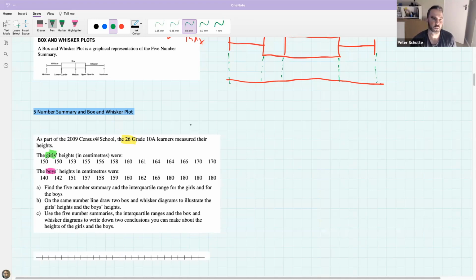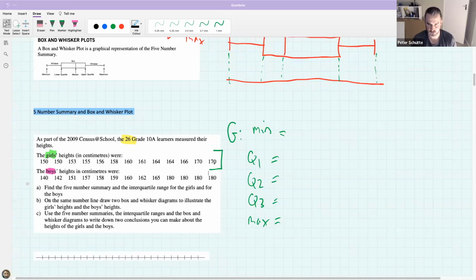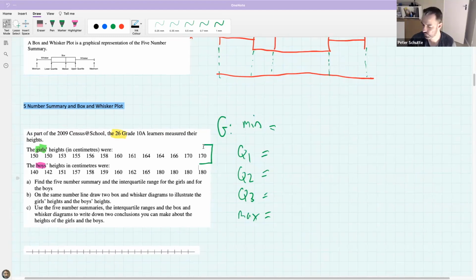Now, what I want you to do is let's do girls first. I want you to find me the 5-number summary for girls. So that will consist of finding the minimum, finding Q1, Q2, Q3, and max. So go ahead now and find these 5 values for me. And remember, you need to look at only the set that relates to girls. I want you to do that by yourself. And then if you are unsure, I want you to raise a hand or ask a question. So over to you guys.